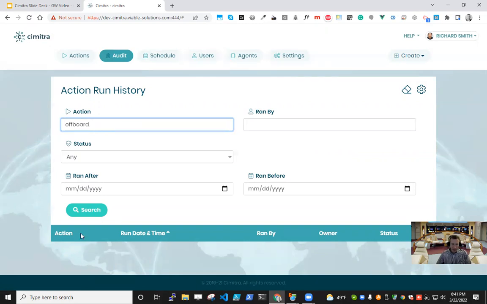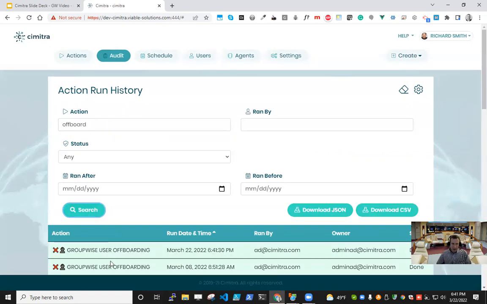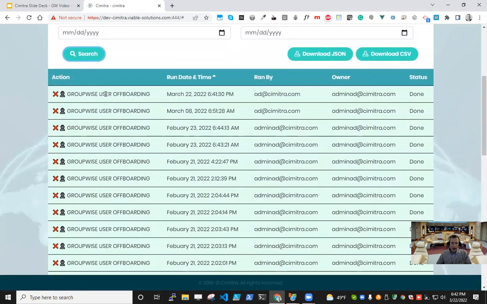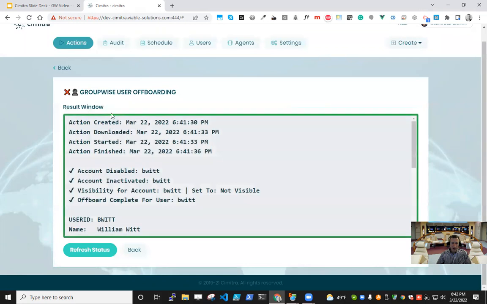I think that was the name of, yeah, here we go. GroupWise offboarding. Okay, so we can see here that Adele offboarded a user. And we go, oh yeah, okay, Bill Witt was offboarded. Now I might take that information then and go into GroupWise when I get some time, say as an administrator, say it's on a Friday and nothing to do. And I'm like, okay, I'm gonna go ahead and continue the process of deactivating Bill Witt's account. It's deactivated, but I mean like archiving things and so forth, okay?